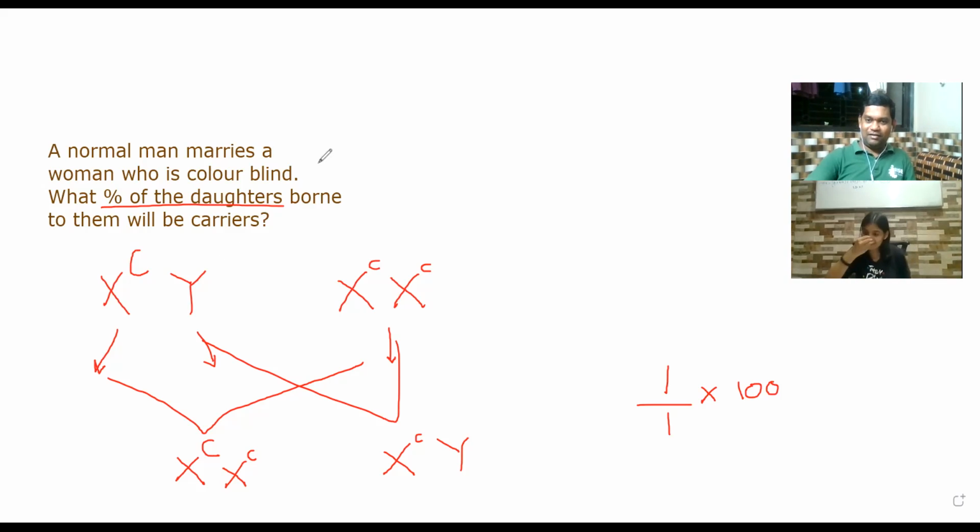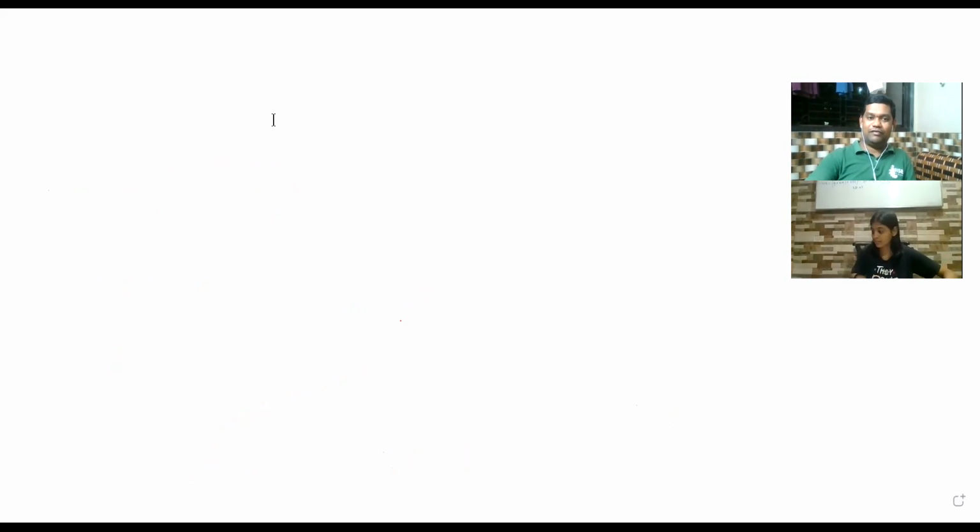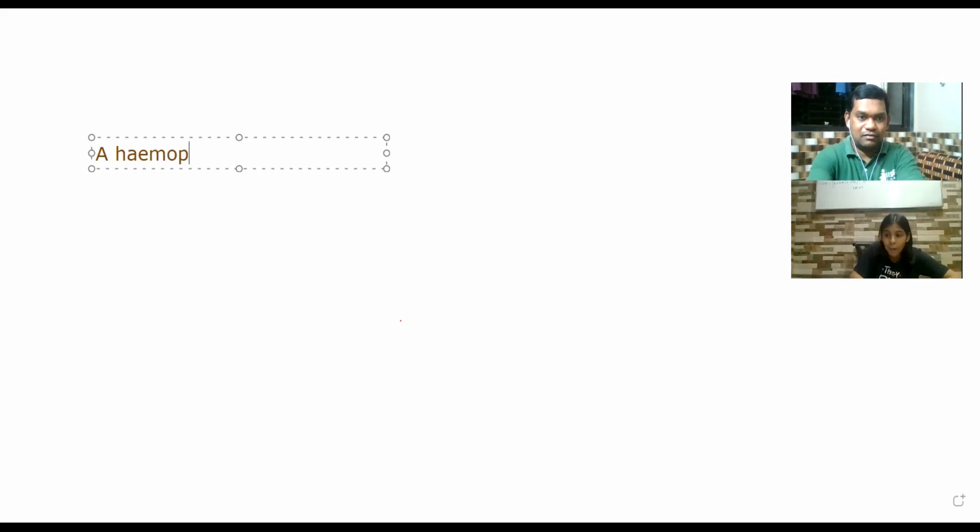Okay. Quickly take down one more. Give me one more question, and it will be on hemophilia. Exactly the same, but instead of capital C, small c, now it is capital H and small h, and everything else remains the same. So you will write hemophilic man. Hemophilic मतलब दोनों छोटा h.